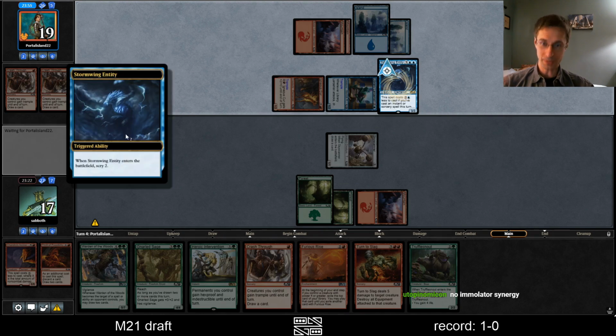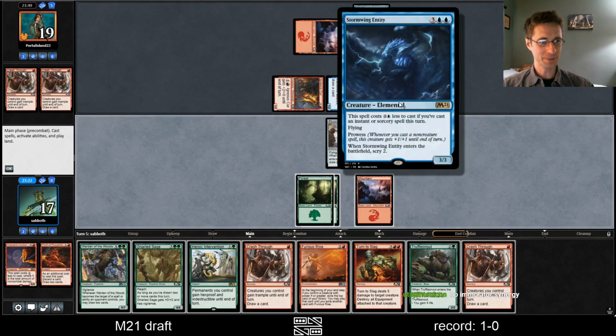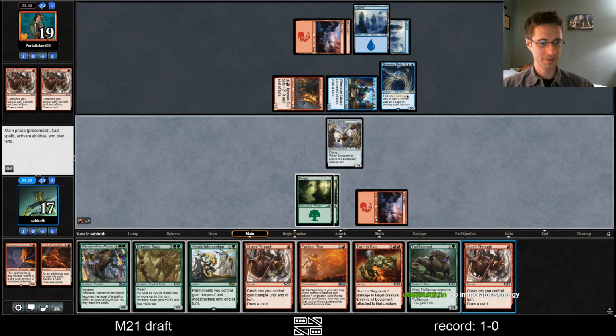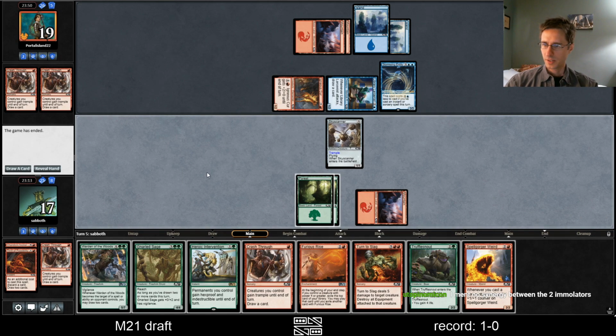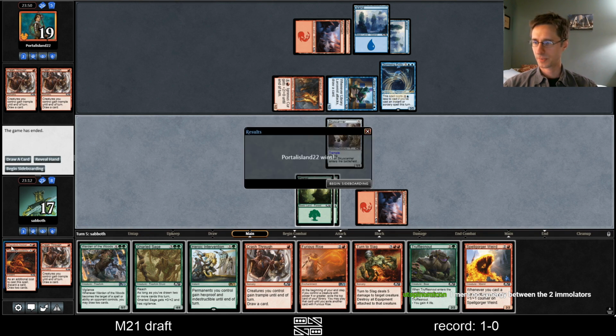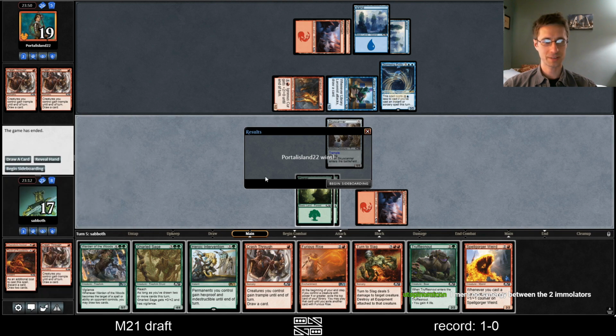Oh, here's the money rare of the set. I mean, this is over. This is so stupid right now. 2 mana 3/3 flyer with prowess. Yeah. No synergy between the two immolators. Oh, the incinerator and the immolator.